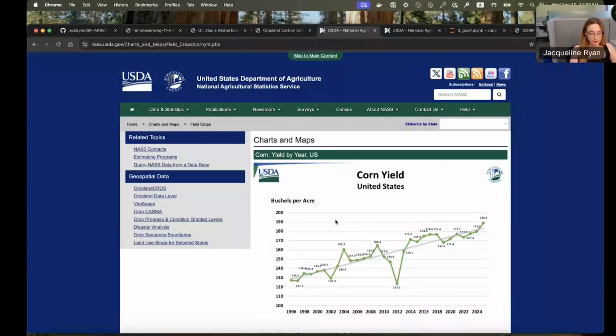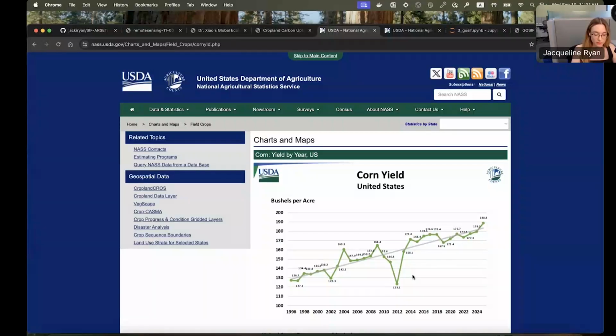So looking at our corn yield data, we can see that in 2019, while there was certainly a drop in yield that's noticeable, it's only about 5%. And one thing we can notice about that is that even though we saw a 15% drop in the peak SIF, that didn't result in a perfect 15% drop in yield in the crop. So the relationship is not quite that simple in this case.